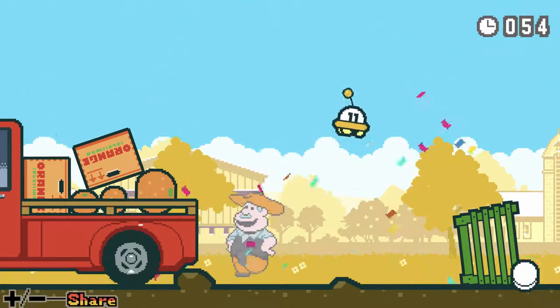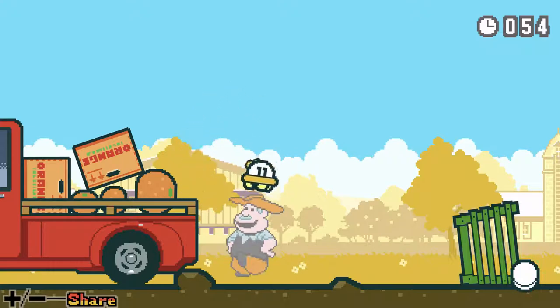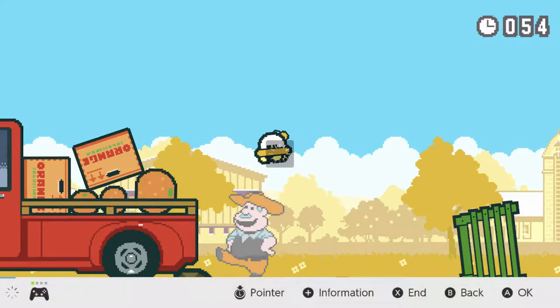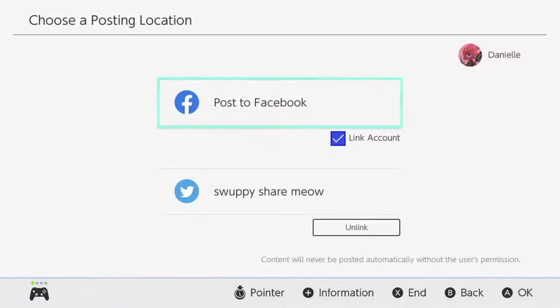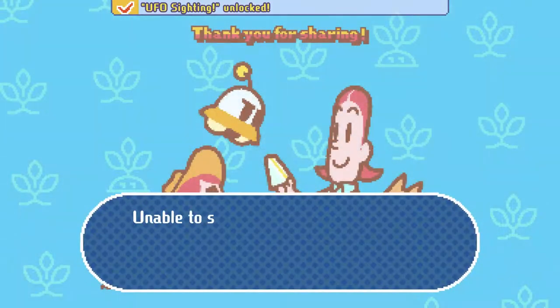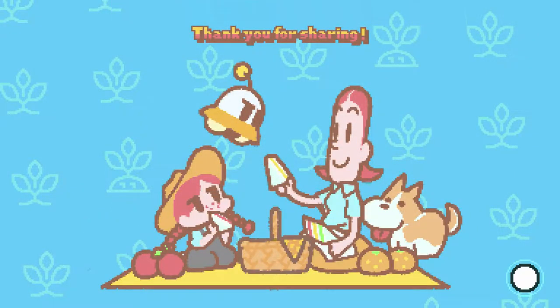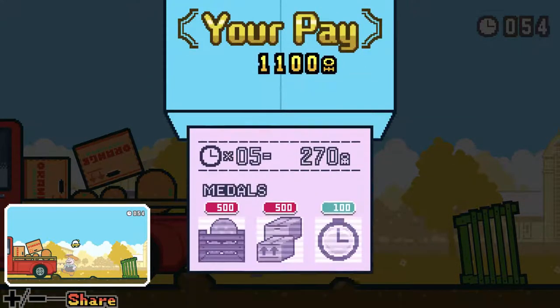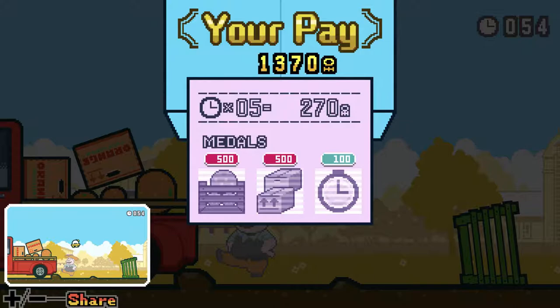Yay! I did good work. I can press share? What does that do? Oh, I see, it takes a screenshot using the Switch screenshot thingy, and then I can't do much with it. Unable to share. Yeah, I know, I cancelled. UFO sighting. Okay. Continue. Your pay. I don't know what that means, but I guess I got it.